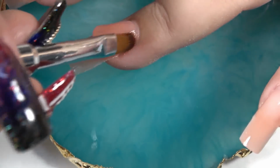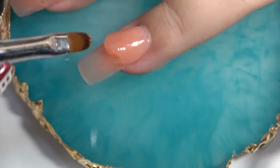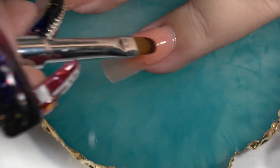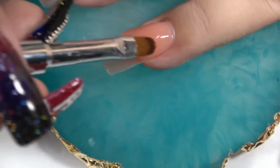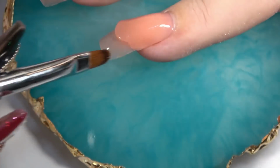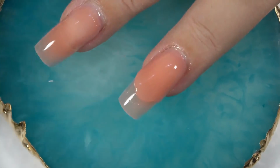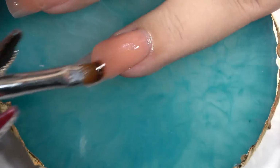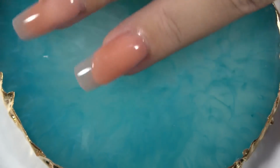It's the real deal. You're going to get it tight, nice and tight on that cuticle area, nice and tight on the side walls. You're going to bring it up, dip your brush every now and then so you can get more pull, and you're just going to keep making sure that side walls and cuticle area are tight. Those are good. Now you can concentrate on pulling that product down the nail. And I think that we've got just enough product. Go ahead and turn it, make sure it's looking nice.